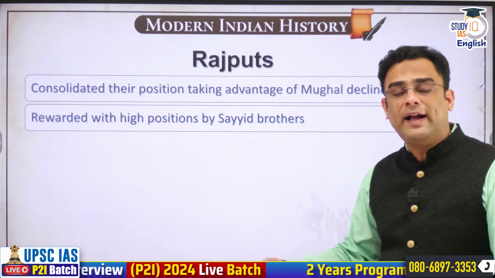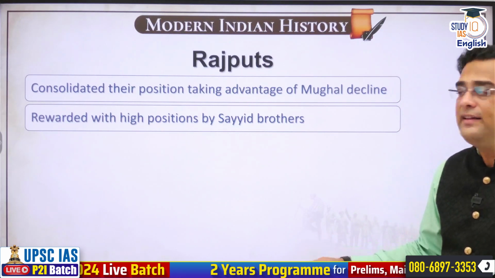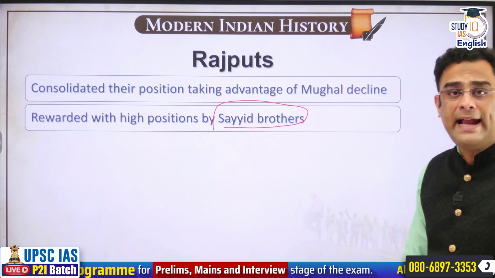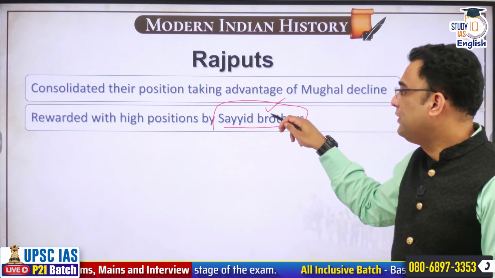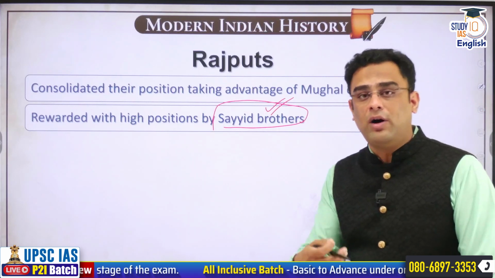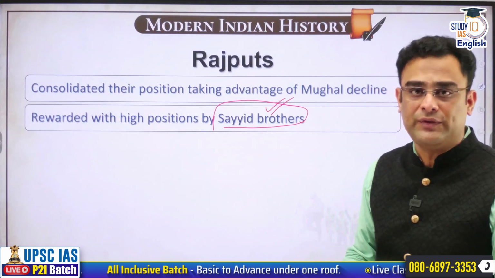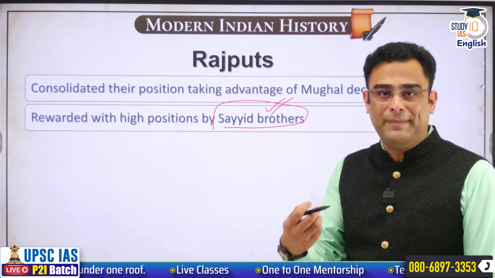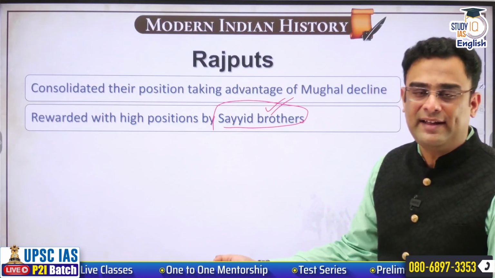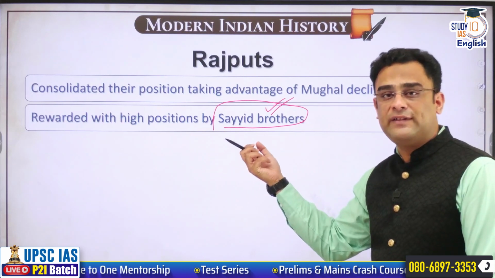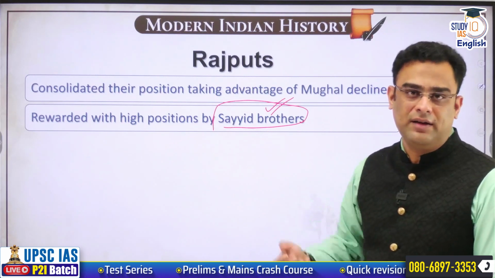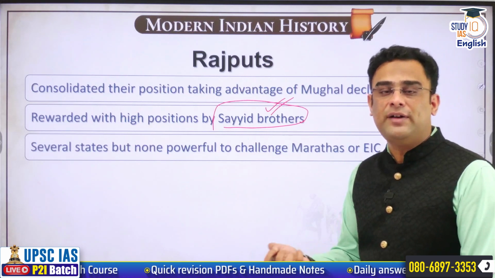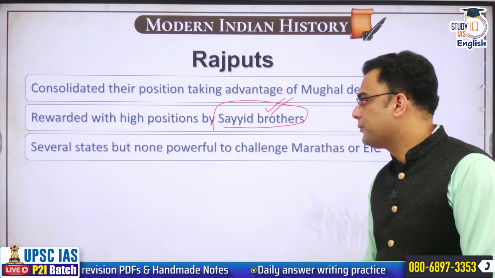Subsequently, as we go ahead in the 18th century, we see that nobles started to play a very crucial role, and to consolidate their position, nobles wanted the support of different powerful Rajput chiefs. This again enabled the Rajput chiefs to make the most of the political situation at hand and get some important positions. Like the Sayyid brothers, and later other nobles also awarded very important positions of subedars of different provinces to the Rajputs.